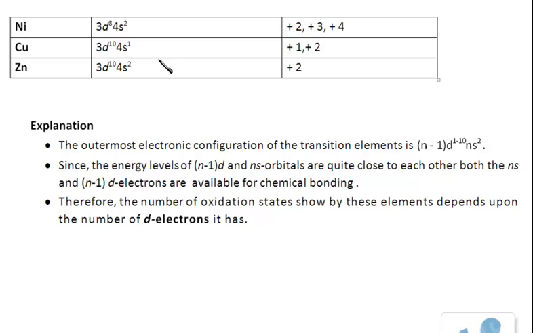Now students, here for copper the question arises that though Cu+ should be more stable, it should not form Cu2+. But still Cu2+ is formed. Why should it not form? Because the electron is to be removed from the d10, that is the very stable configuration. But Cu2+ exists and it's more stable than Cu+.